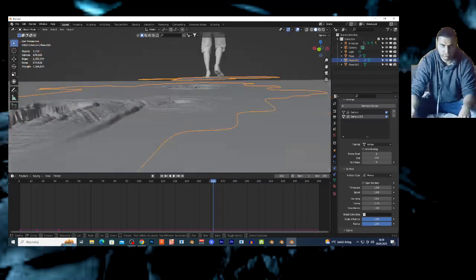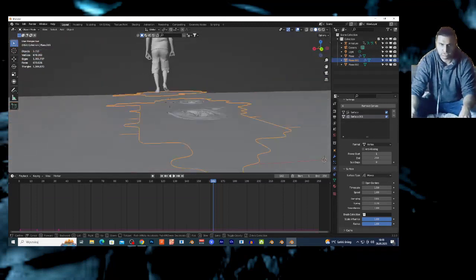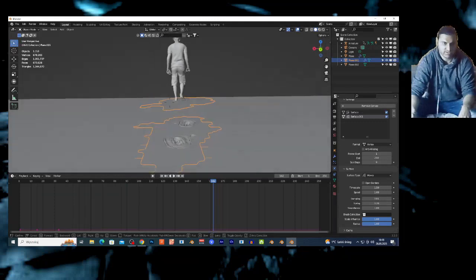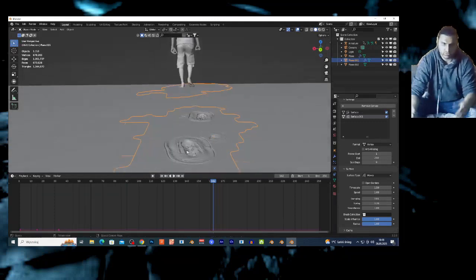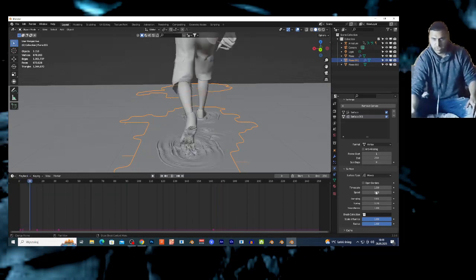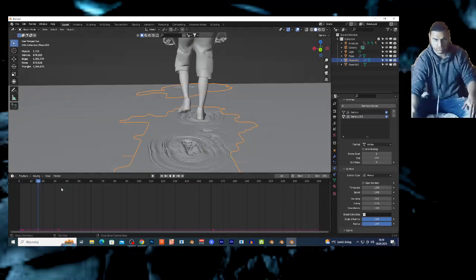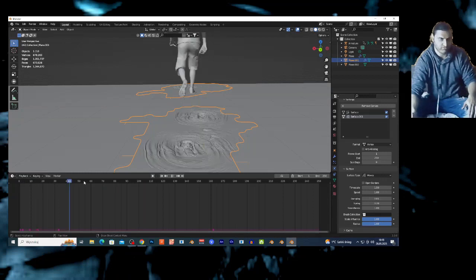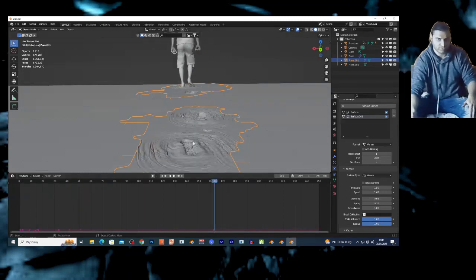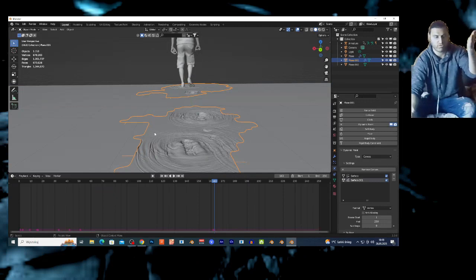So we can create very simple puddles and displacement using dynamic paint. I hope you get how this works, guys. And you can add water material, snow material, whatever you want on this. My PC is a little bit laggy. So play around with this dynamic paint right here, with those values. I feel like I got the tutorial, I explained what each value does, so I'm not going to repeat myself. As you can see, I created this puddles animation. I can add some different material on the puddles. Of course, I can create different shapes of the puddles.